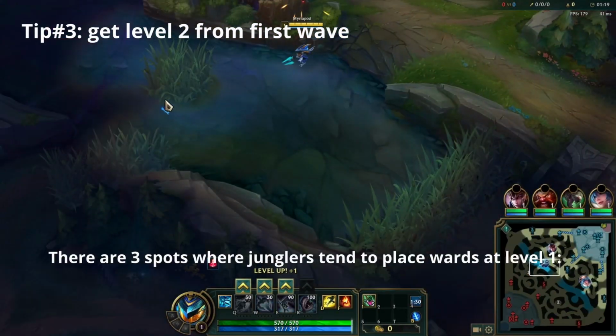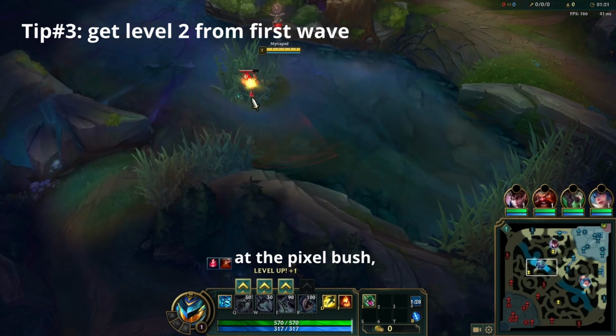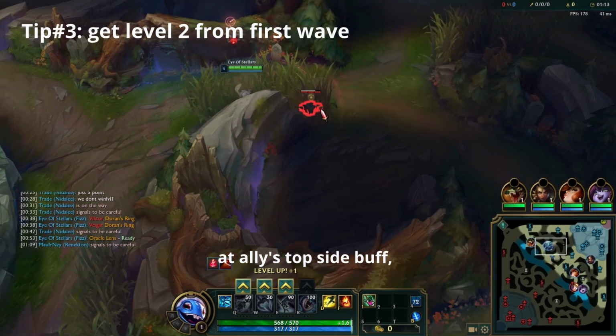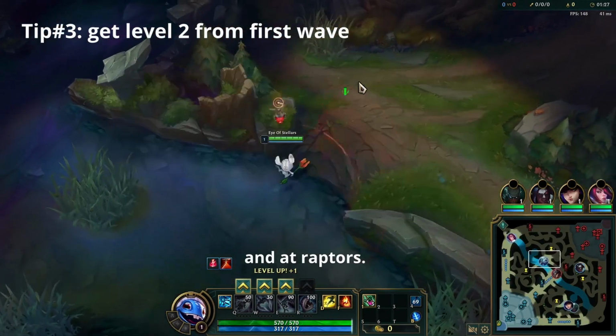There are 3 spots where junglers tend to place wards at level 1: at the pixel bush, at ally's topside buff, and at raptors.